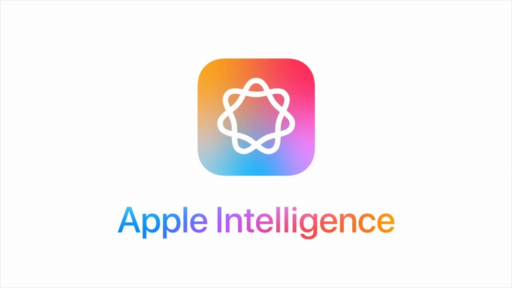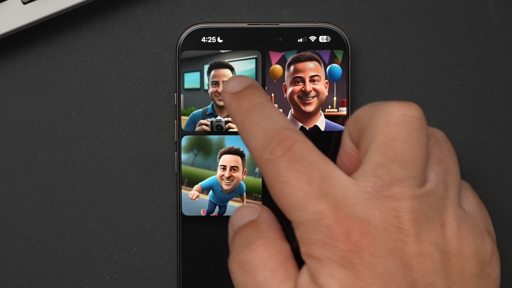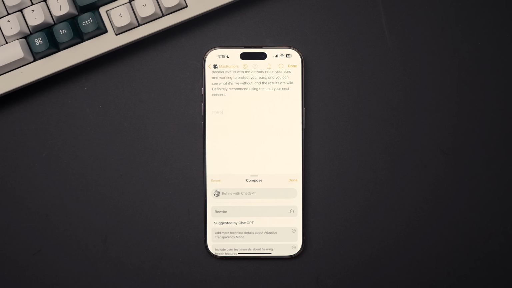Apple Intelligence, which is Apple's slate of AI features, is another new aspect of iOS 18, but it's only available for iPhone users who have an iPhone 15 Pro or any new iPhone 16. So chances are this is probably the first time that you might be experiencing Apple Intelligence. And because there are tons of features, I highly recommend checking out my video guide, which you can do by clicking the card here in the upper right corner.